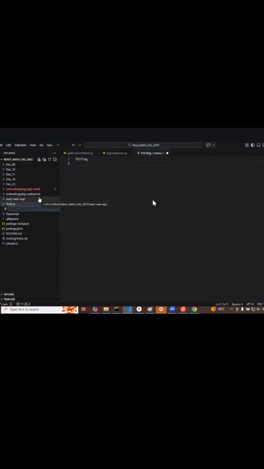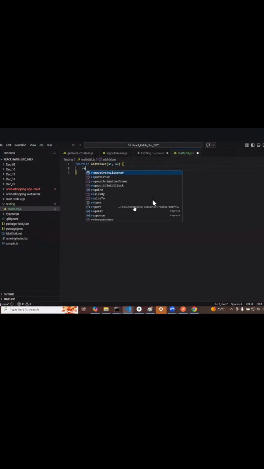Something called sum of, or else a mathUtil.js file. I'm going to write a piece of method, a function addValues of a1, a2, where result equal to 0, and I say result is equal to a plus b, return result. This is the piece of code I am writing. I said, okay, I have written the method, and it will work for some values. What is the guarantee?